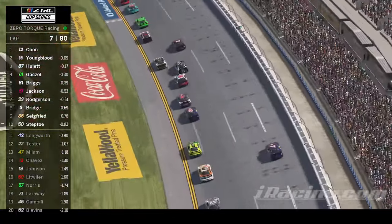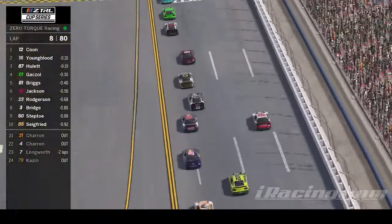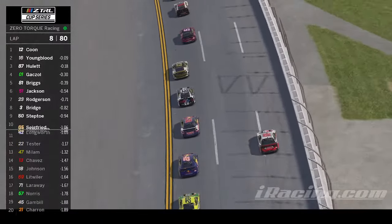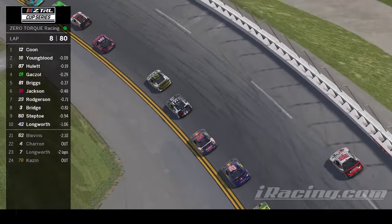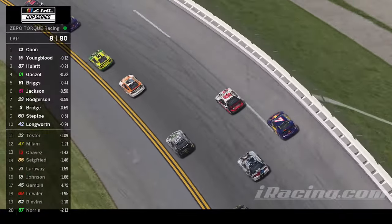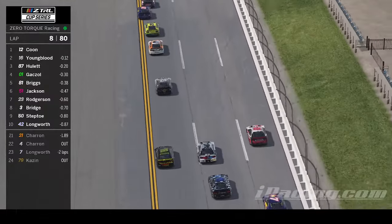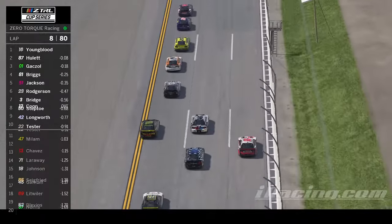Whoa, they're really stacking it up there with Frank Chavez. Everyone's stacked up there, not sure what happened, but Siegfried gets shuffled out of line. Joshua Siegfried out of the line, and he will go to the back of the pack. I'm not sure if that was a block gone wrong or what. We saw it there, and they're about to be 3 wide off of corner number 2. Siegfried continuing to drop back. Even the guys on the outside aren't going with him.